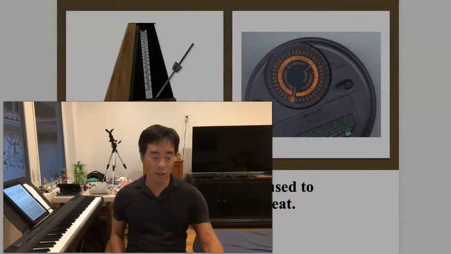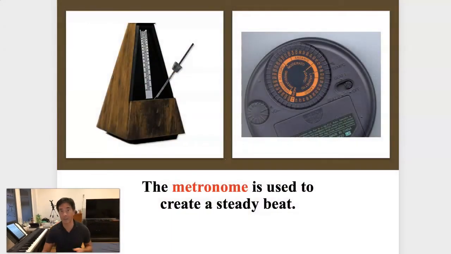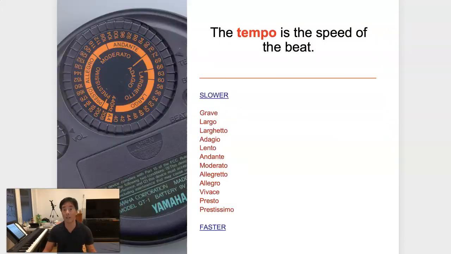Okay, classical musicians need these things because even though we should be able to keep a steady beat, when we're playing our instruments, it gets a little bit challenging at times, the music, and it makes us slow down and speed up. And these metronomes keep us honest and make sure that we are keeping a steady beat. Now, we also use Italian terms to talk about how fast the beat is going. So you see in the back of here, these numbers are actually the beats per minute.